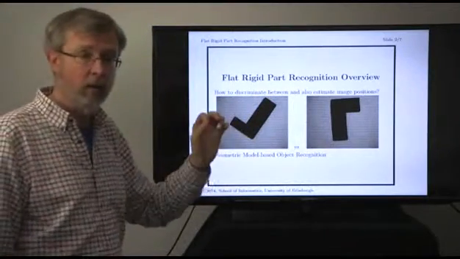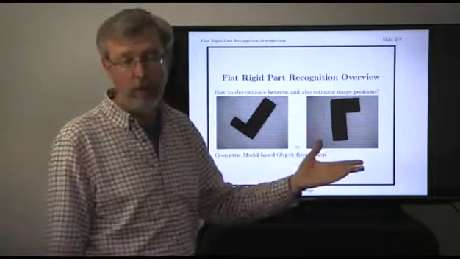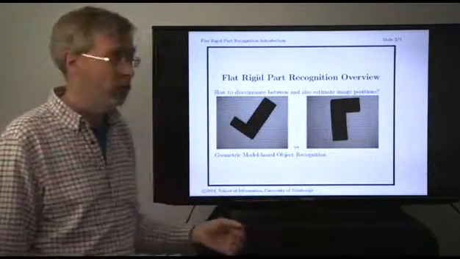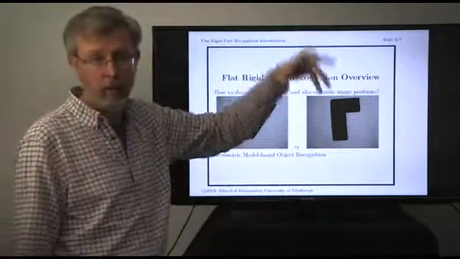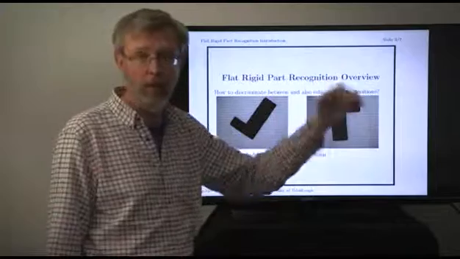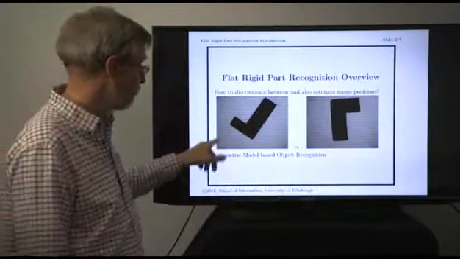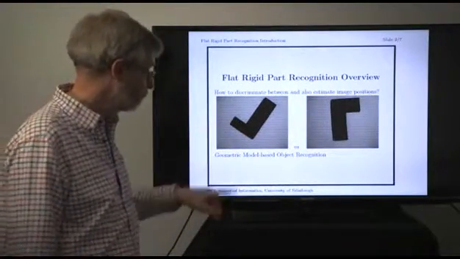Once we've recognized the part, then we know which thing to do with it if you're building an assembly line or something like that. And if you know where it is, then your robot can go in and grab the part or insert a component or drill a hole or something like that. So we need to know both of those.